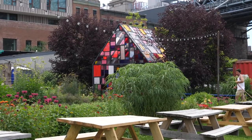Exactly. If you had to give some tips or advice to a newbie, what would be the little nugget or gem that you would give them? Make sure you have enough sunshine, make sure you have enough water, and make sure you're going to be able to actually take care of the plants that you're selecting for your garden in the long term. So I think those are often the most important things when people start an urban garden.